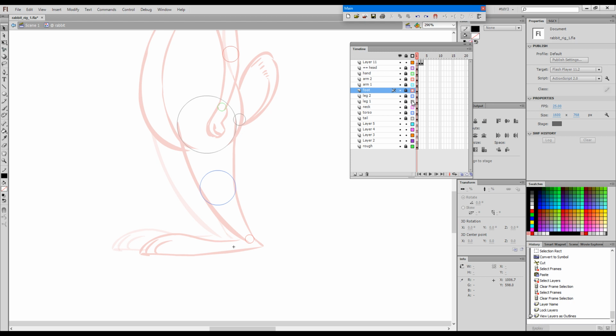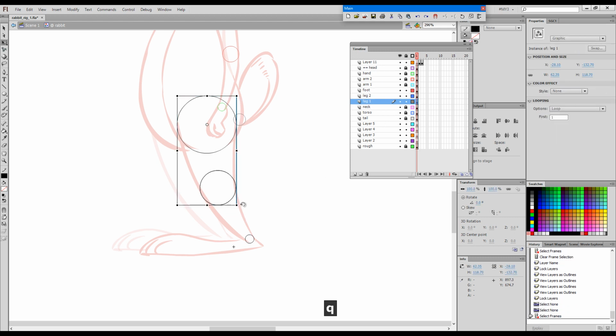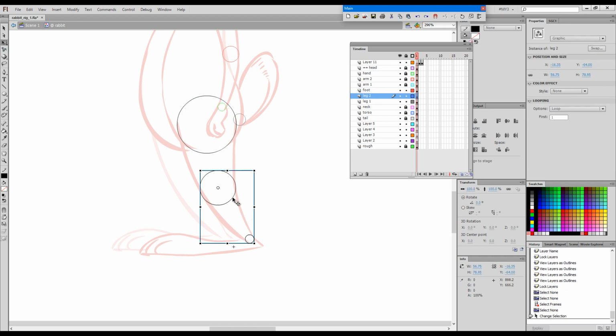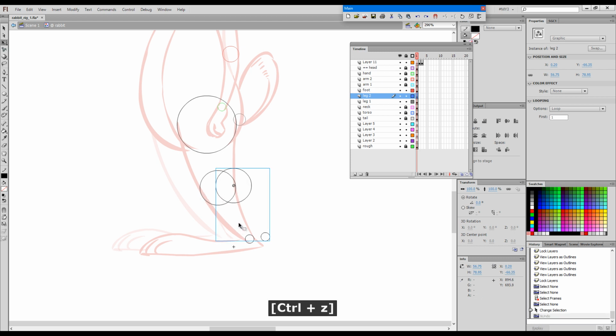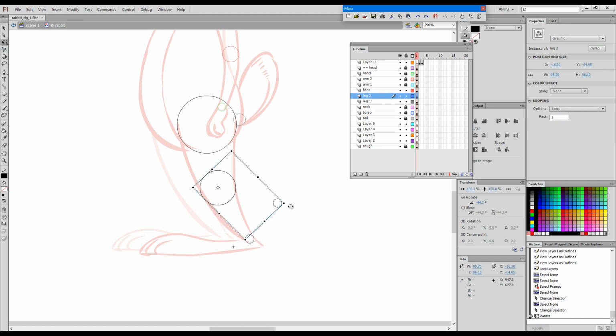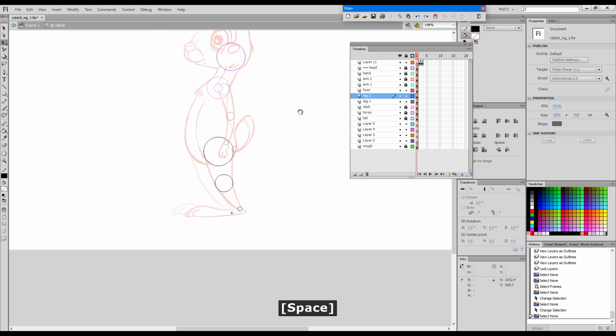So if we look at the leg and the foot, for example, this is the upper leg, and this is how it looks at the moment, okay? And now we have the lower leg, of which the knee joint matches perfectly the knee joint in the upper leg, and then the ankle matches perfectly the ankle in the foot. So by the time we're finished, we'll have all these joints perfectly overlapping and functioning.